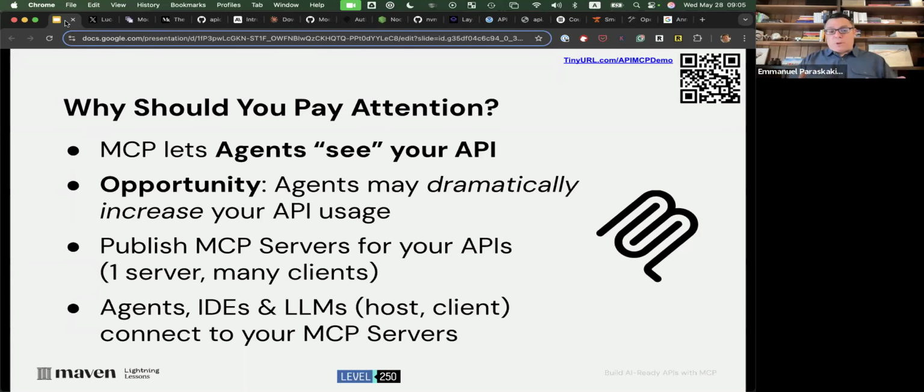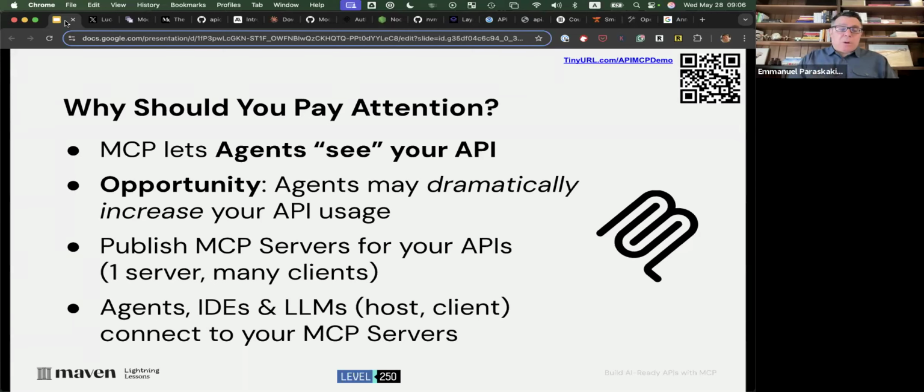So that's a huge opportunity because if you open up your APIs to agents, you could dramatically increase the usage of your APIs. So this is an opportunity for you to extend your product to more use. And if you are betting, as I am, that agents are going to proliferate, then it follows that you will benefit from that added traffic.